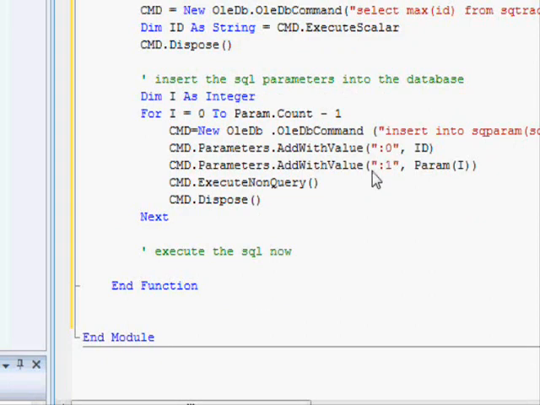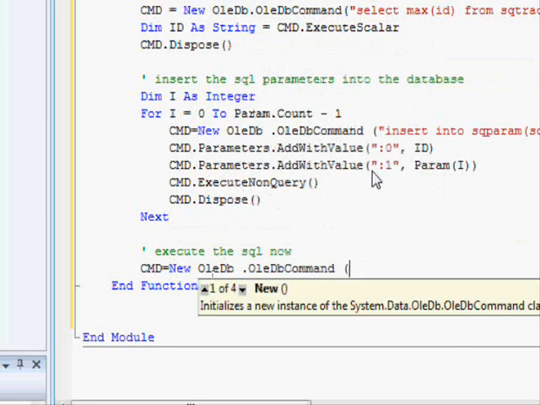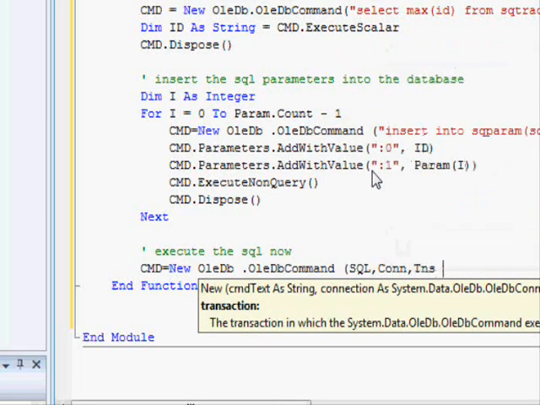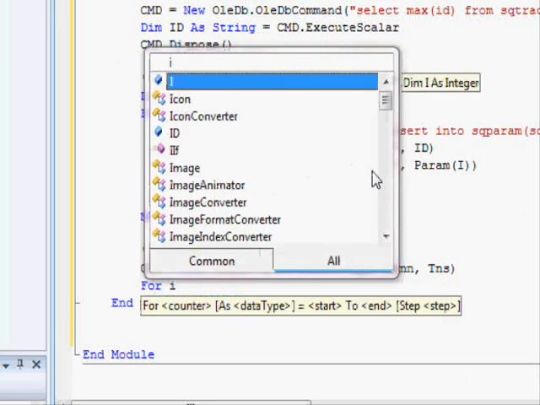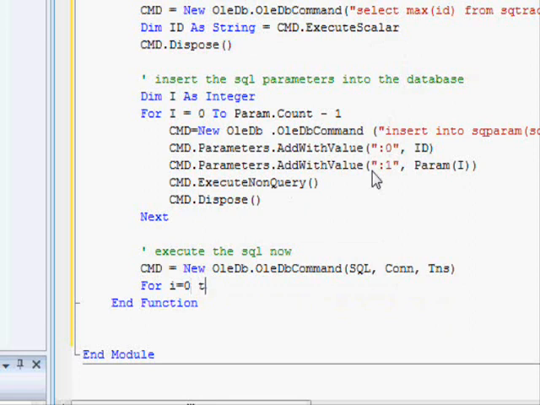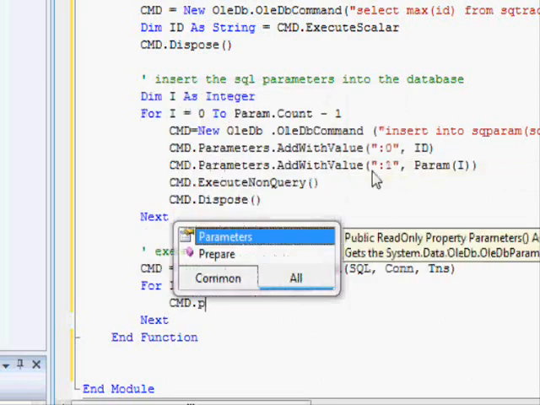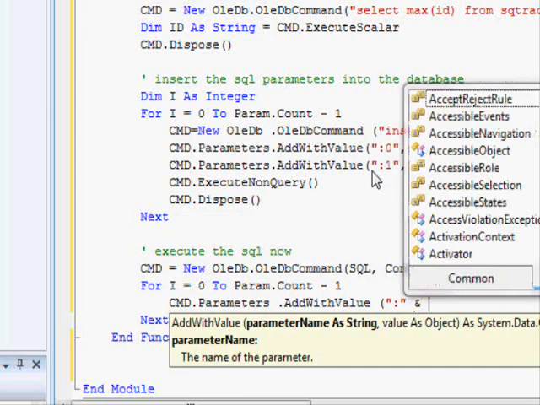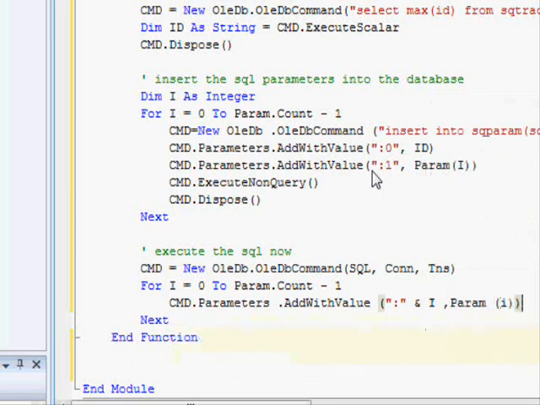Okay, so again cmd equal new OleDbCommand. I'm gonna pass the SQL contents. Okay, and then for i equals 0 to param.count minus 1, and then cmd.parameters.addWithValue i comma param of i.